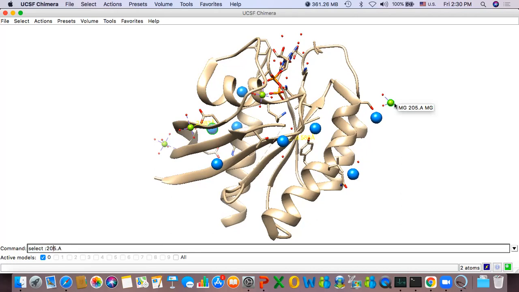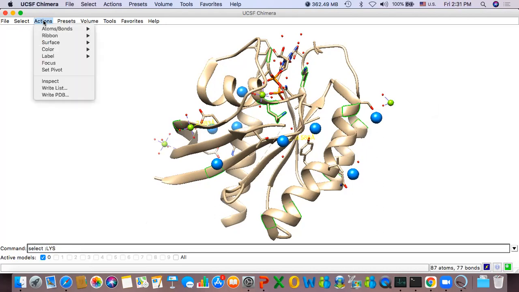Suppose you want to select all aspartates or all lysine or leucine, you can say select lysine, just the residue name. If you see this, it says residue name followed by the residue ID dot A. That means if I do not write anything, then it will select all lysine. So every single lysine is highlighted over here.